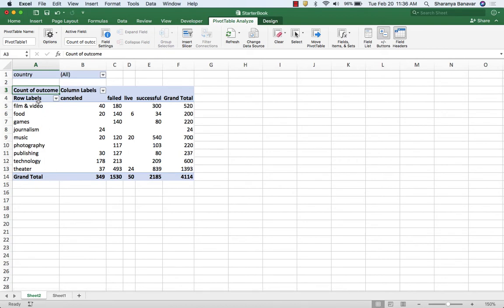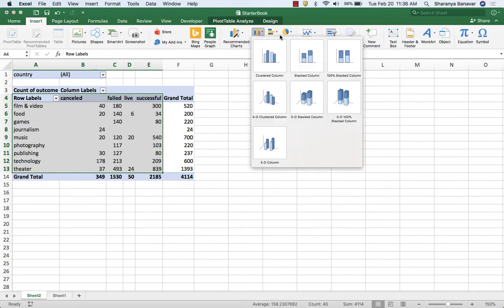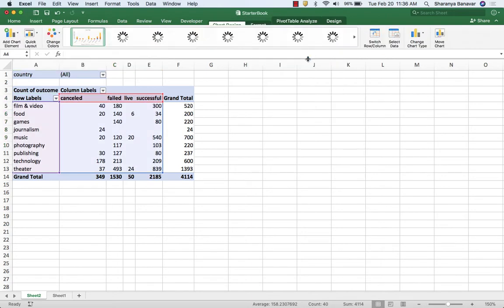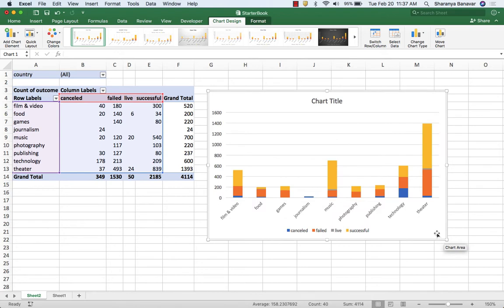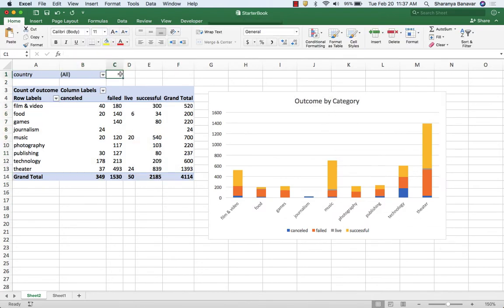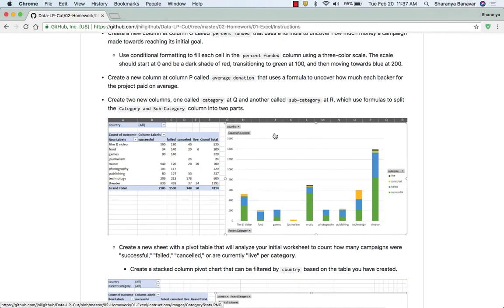Now to get your pivot chart, you want to select the data from your table and insert a chart. So we want to do a stacked chart. And there you have your first pivot chart. And as you can see up here, you have a filter by country. Unfortunately, on a Mac, you can't create proper pivot charts, so this is what it'll look like. But on Windows, you'll have a small filter right up here to show you how to filter by chart, as you can see in the solution right here.